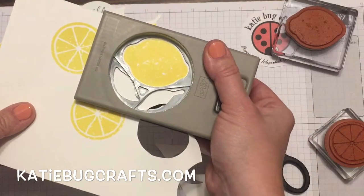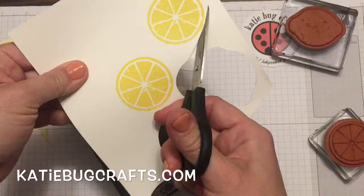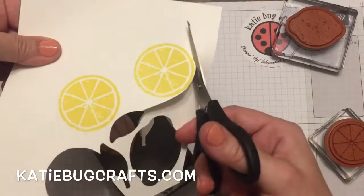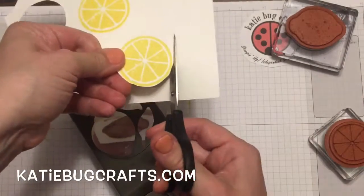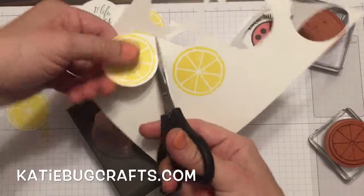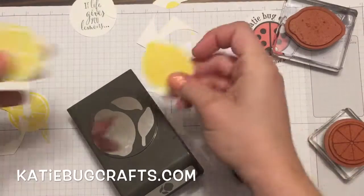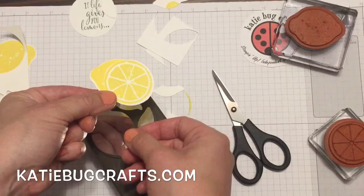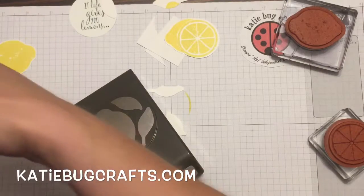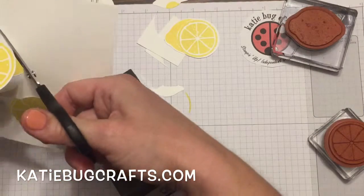And I'm going to punch out this other guy, and I'm going to show you a little trick with him. Get these other two cut up. So when you're using these, they already give you a stamp with the lemon straight on from the side, and this cross section of a lemon, like a lemon slice. But what you can do with a lemon slice and a full lemon is make it look like it's at a 3/4 view just by overlapping. So that's one of the things that we're going to do, is just by placing that like so, it looks like it's at that 3/4 angle, which is a little different and fun. So we're going to cut out this last lemon slice. And then we are going to be ready to put this card together.